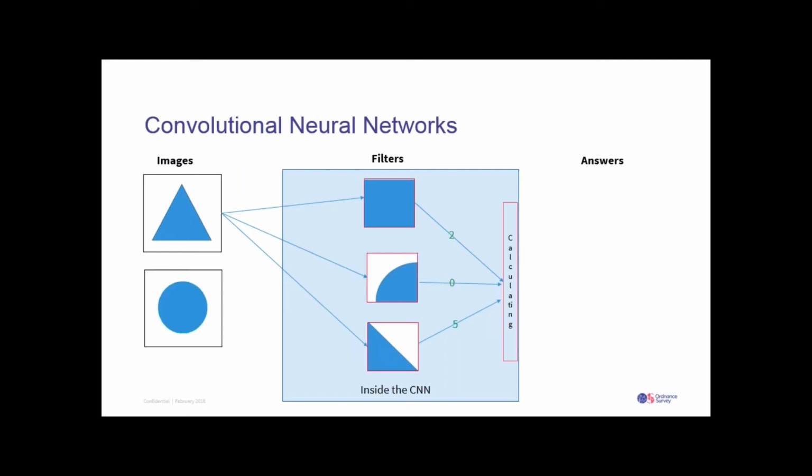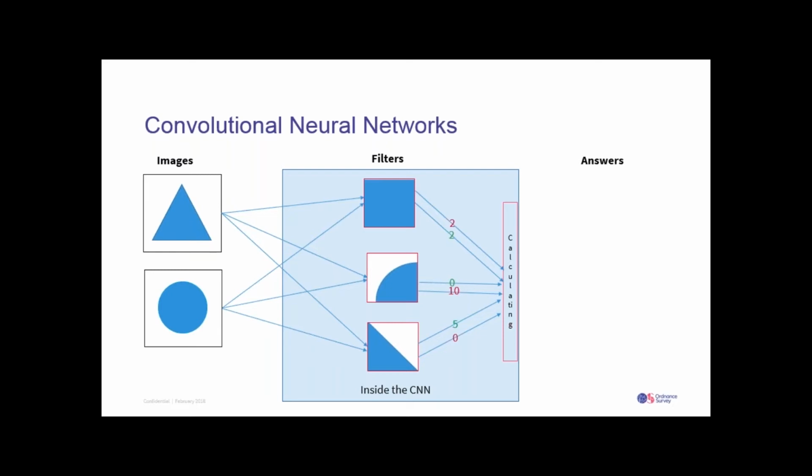Then the circle approaches, does the same thing. Well, that circle is blue, so it's going to get a score of 2. When the circle approaches the second one, this time it has got quite a lot of curved edges, so it's going to get a score of 10. And finally, when it approaches the bottom one, there's no straight diagonals in the circle, so it gets a score of 0. Then there's a calculation, which is much more convoluted than a box that just says calculating. But when you train this network, it doesn't just learn these filters and what they should look like, it also learns how to split data or images up based on these calculations.